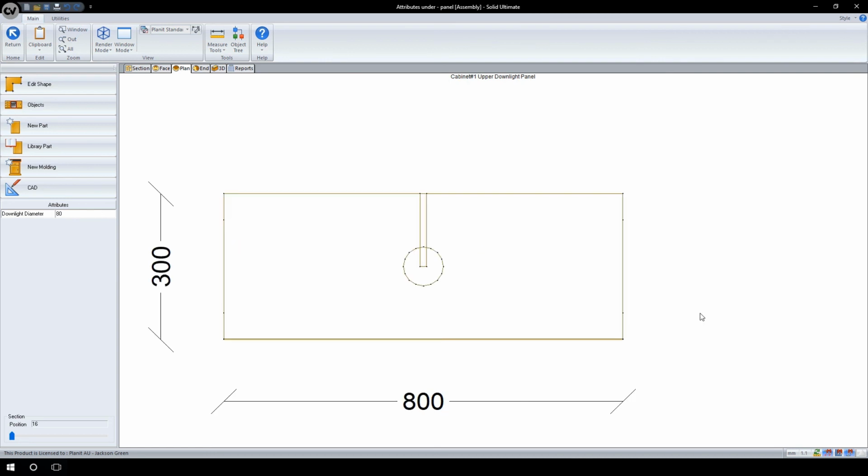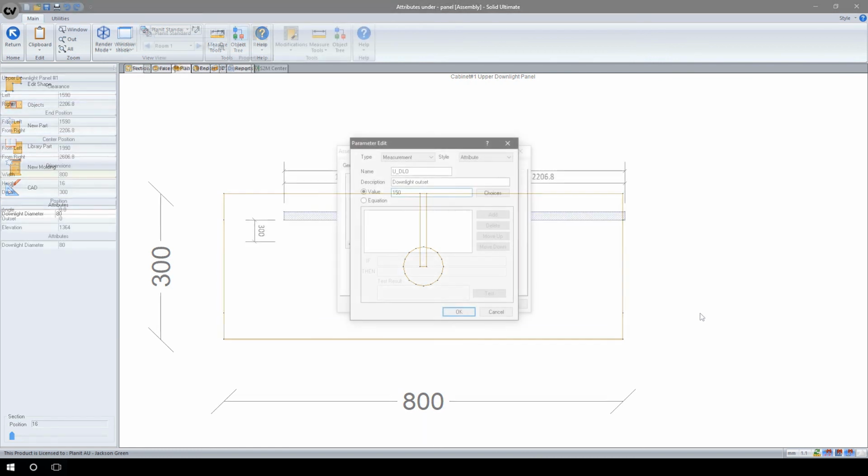The third example we will move on to is how to set the outset parameter for the hole. We will create an attribute which will control both the dado and the hole outset. As shown here, I've created a dado to accompany the hole on the panel. Next, I will need to go and create my attribute.